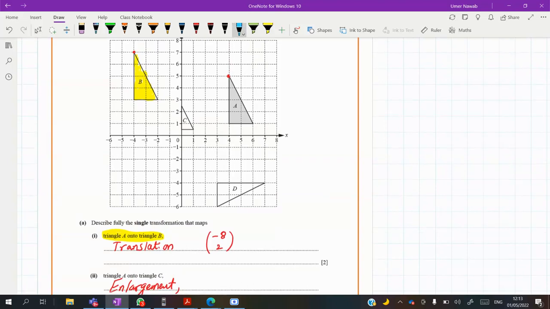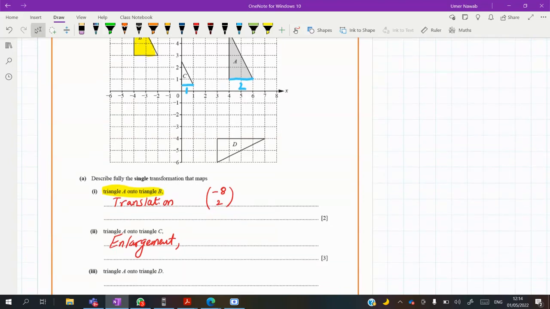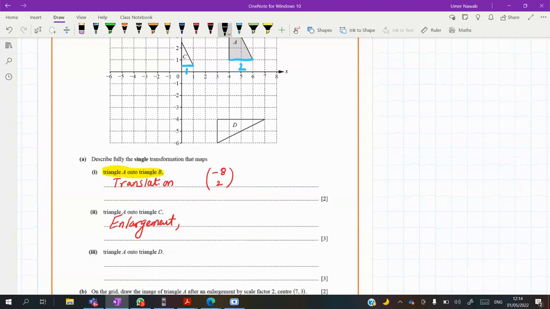For the scale factor, pick any 2 corresponding sides. Suppose a student says, I'm going to pick this side, this is the final figure, and its corresponding side for the original figure is this. So how many units? It's 1 unit, and this is 2 units. So the scale factor should be 1/2. If the students write 2/1, then it means that you are moving from C to A. Actually, the question is you are moving from A to C. So C figure's dimension should be in the numerator. So the scale factor is 1/2. We are done with the scale factor.